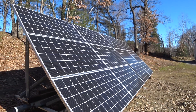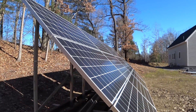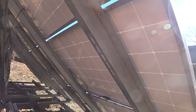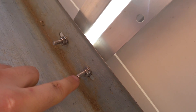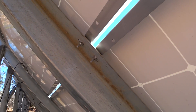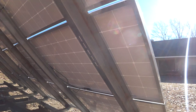This array is made out of 12 LG solar panels, each solar panel is rated at 365 watts, making the total array about 4.3 kilowatts. Every panel is bolted using stainless steel hardware to this galvanized Z channel, and there are star washers on the backside to bond everything for the ground.